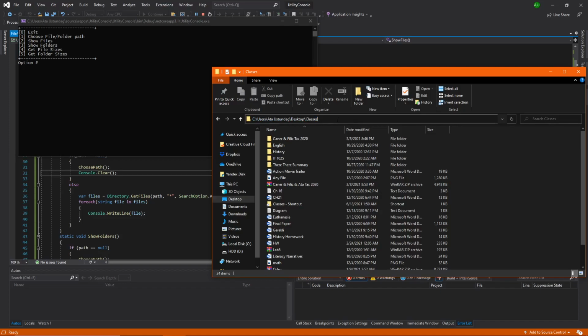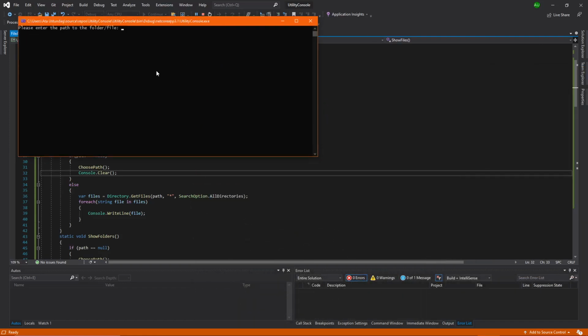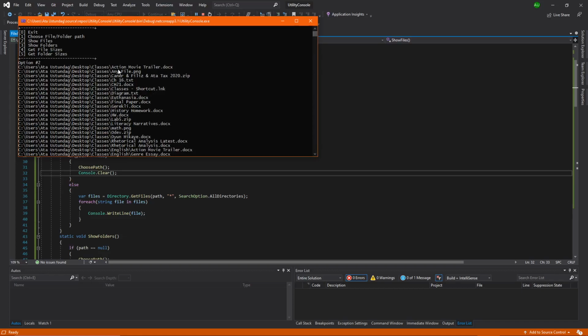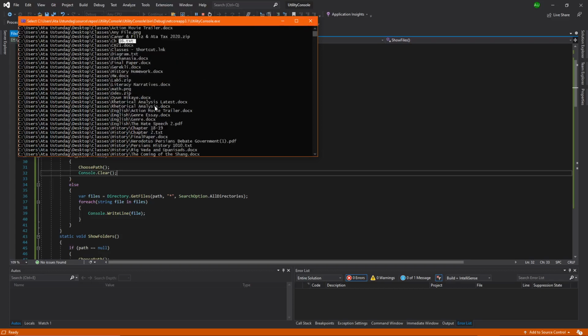I thought it was the path still, but no. Okay, let's go and choose. Okay. I'm gonna go into the show files. Okay, it's here. All my files. It's docs, it's PNG, it's zip, chapter 16 txt, like all of them here.